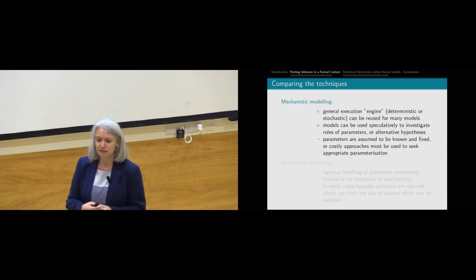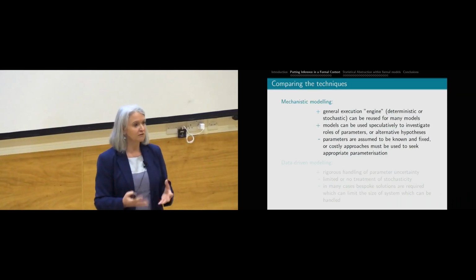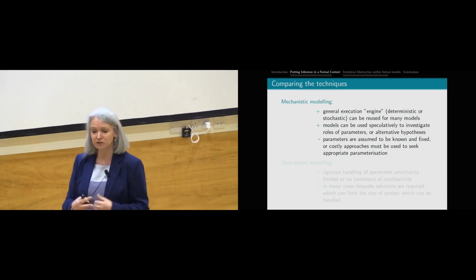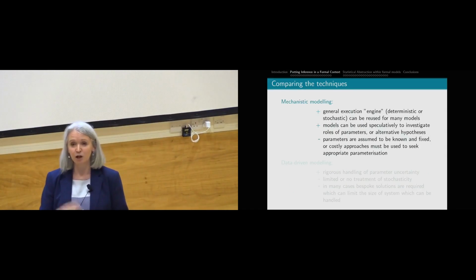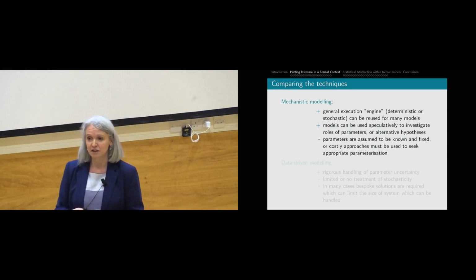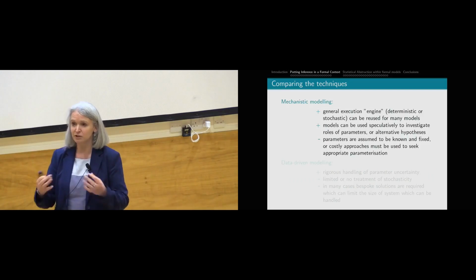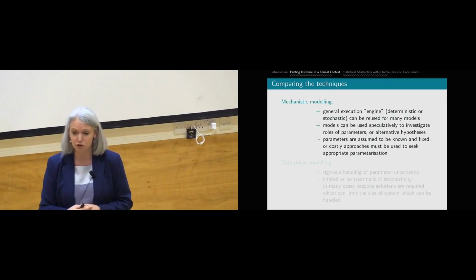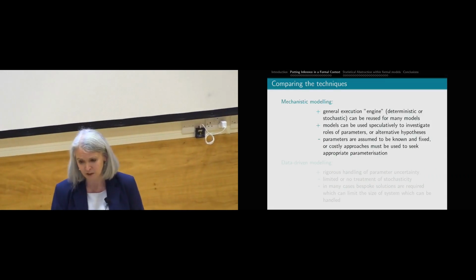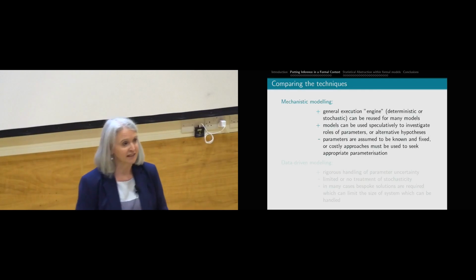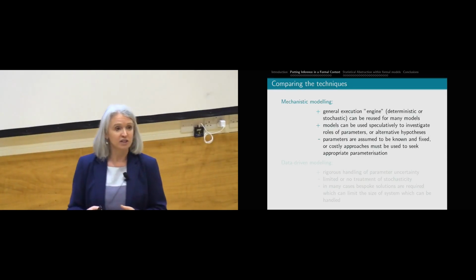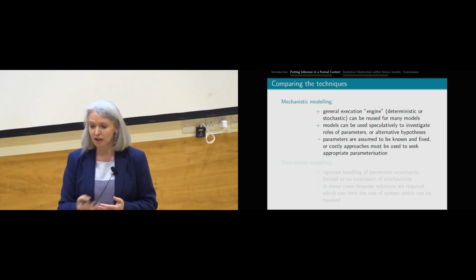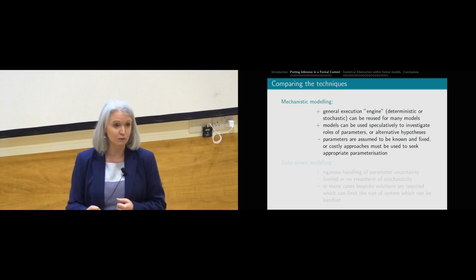And if we compare them, one of the reasons that we do the mechanistic model or formal methods-based modeling is that we then build general execution engines. So we have the semantics of the language, we have a way of building the mathematics underneath it, and we can reuse that many times. So we only have to design the language, build the semantics, the mapping to a CTMC, and then we describe many different models using the same engine. The models can be used speculatively, so there might not be data, and we can just set up the model. We can play with the parameters to be slightly more unrealistic, perhaps, to see what would happen.